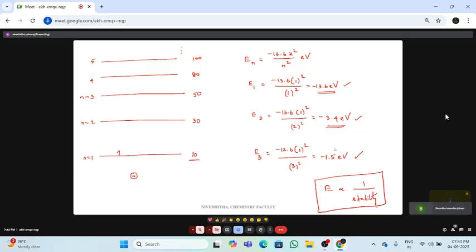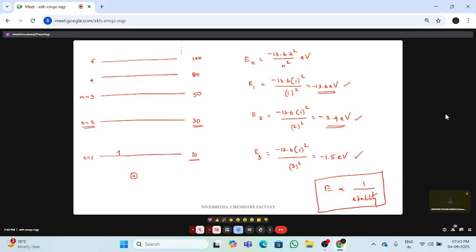This electron will absorb a particular amount of energy to get excited to the second energy level. So how many units of energy does this electron have to absorb to enter the second energy level? See, this electron has 10 units of energy already. If this electron has to go to second energy level, energy has to be 30. So how many units of energy does this electron have to absorb? 20. Very good. It is 20.